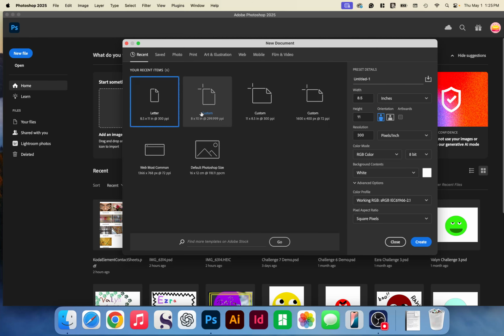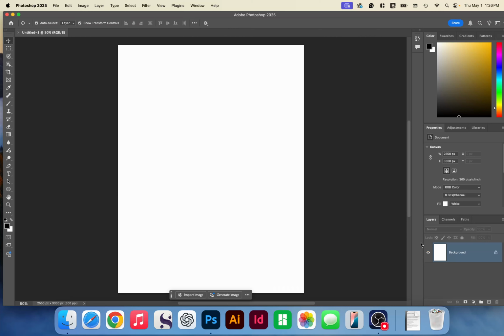Challenge 7 is where we're going to take a picture, which could be something from your portfolio or something you get from the internet, but we will use one original picture to show the effects of filters inside of Photoshop. At this point, you're probably pretty familiar with creating a new document. In this case, I've created a letter-sized piece of paper, which is blank, just how I want it.